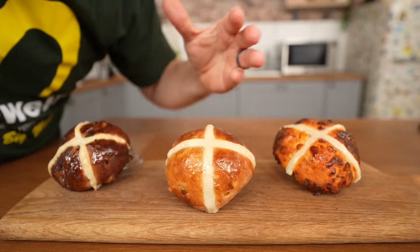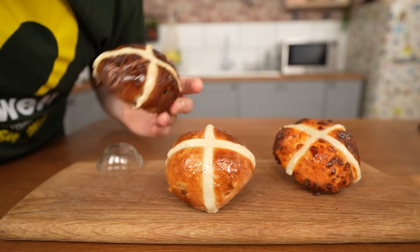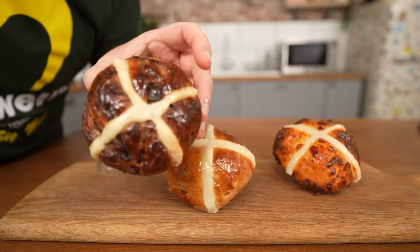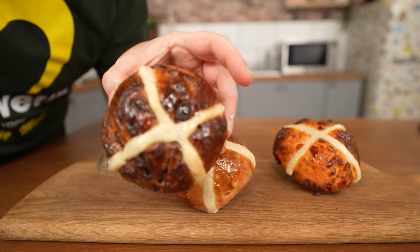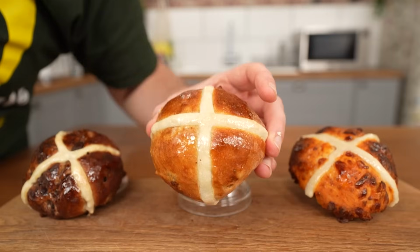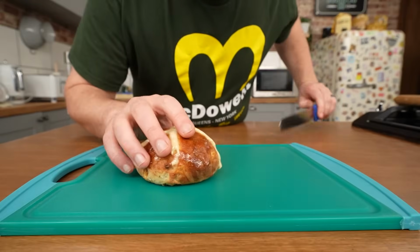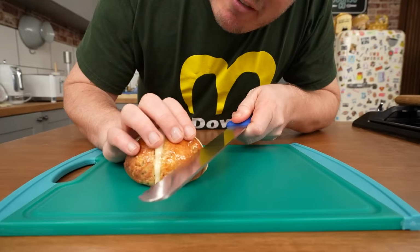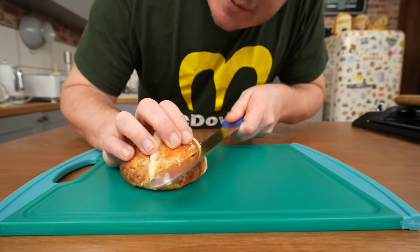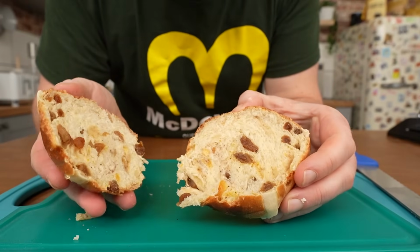Behold my hot cross buns. To be fair, this is the nicest, like, height one compared to other ones. I propped them up for a little picture, but look at the cross on the first ones I did. Looks more like a logo on an Xbox controller. But I think this one looks blooming awesome. Look at that. I've got to be honest folks, it has been a long old day. It is now 4:30. So let's just see. Oh, we've nailed that. Yes.